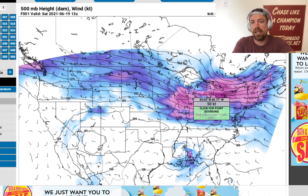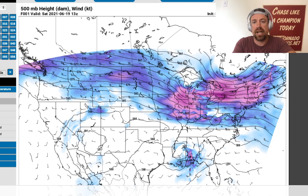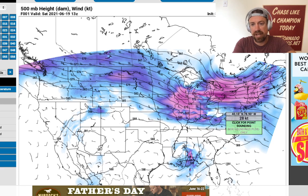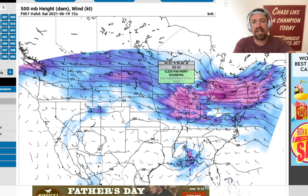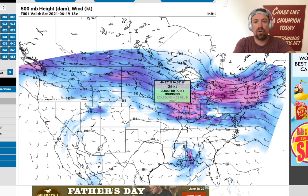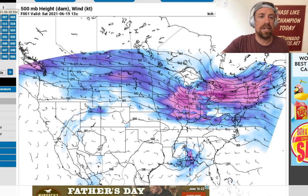We've also got the system that produced tornadoes yesterday near the Indiana-Ohio border up there, lifting up toward Canada. The kicker system back behind it is why there's a slight risk for portions of Pennsylvania and New Jersey. This kicker system coming back behind. And then we've got tomorrow's system. So really this active jet stream over top this anticyclone centered over the Four Corners region has many subtle disturbances and short waves, some more potent than the others, like this one approaching the western Great Lakes. But it doesn't take much to generate a significant severe weather day.